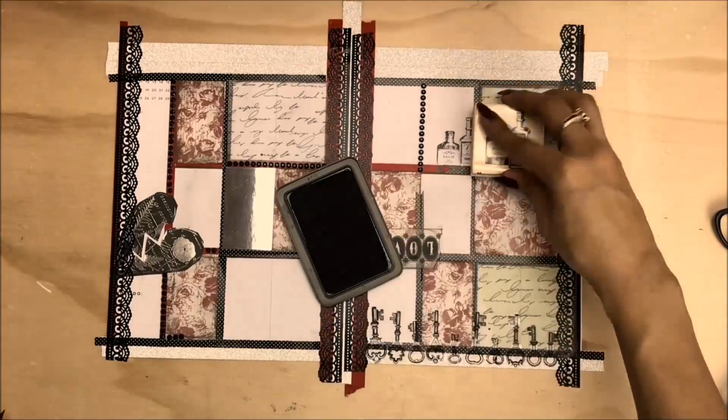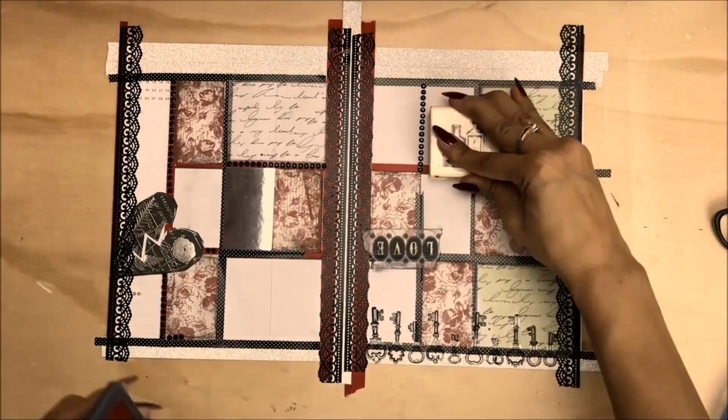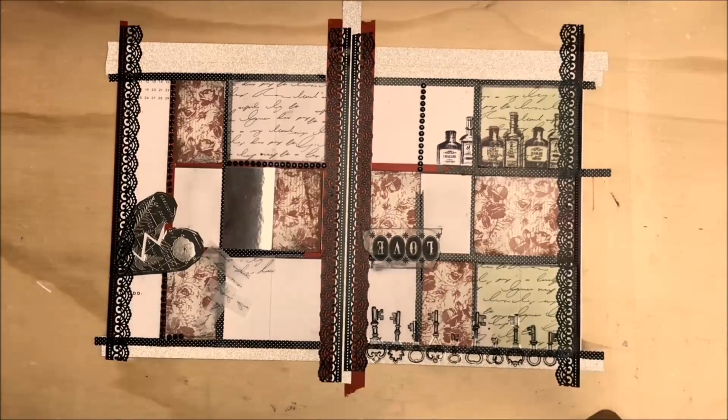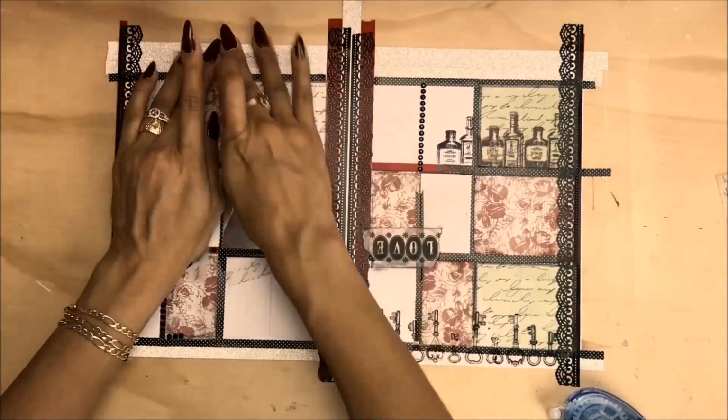I put it upside down so that it says evil as opposed to love, and I thought that was a cute little touch. Next, I'm going to use the medicine jars up in the top right corner because we do know that she has all kinds of spells and potions, and I just thought it was appropriate for the layout.